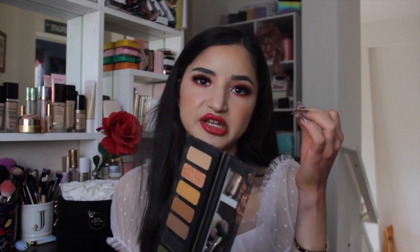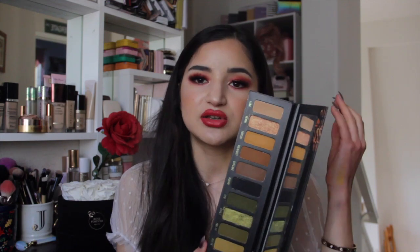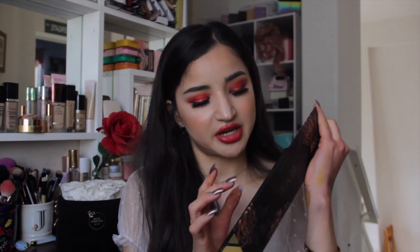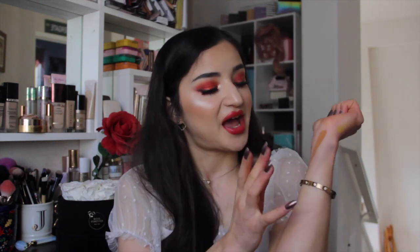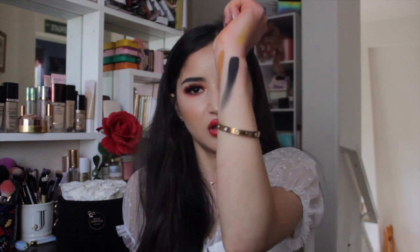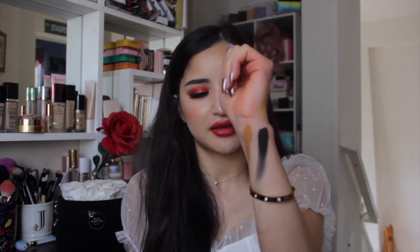It has that little extra tinge of yellowness to it, like mustardy yellowness, so it still looks unique and it looks different. Also, the formula of Melt's eyeshadows, especially their mattes, is just something else. And then my favorite matte black in my collection, Bonnie, right here. I want this in a single because it is perfection. Just so dense, rich, non-patchy. I get way too excited about that, but okay, yeah, best matte black in the world.